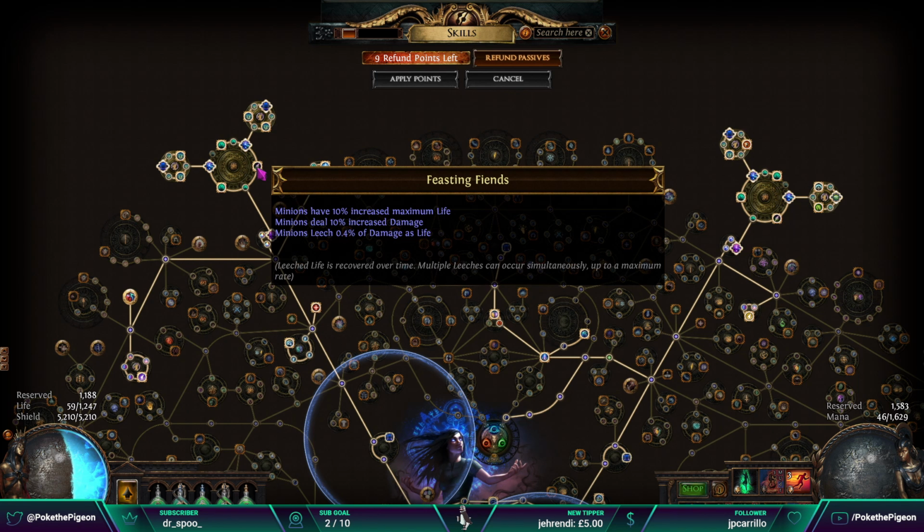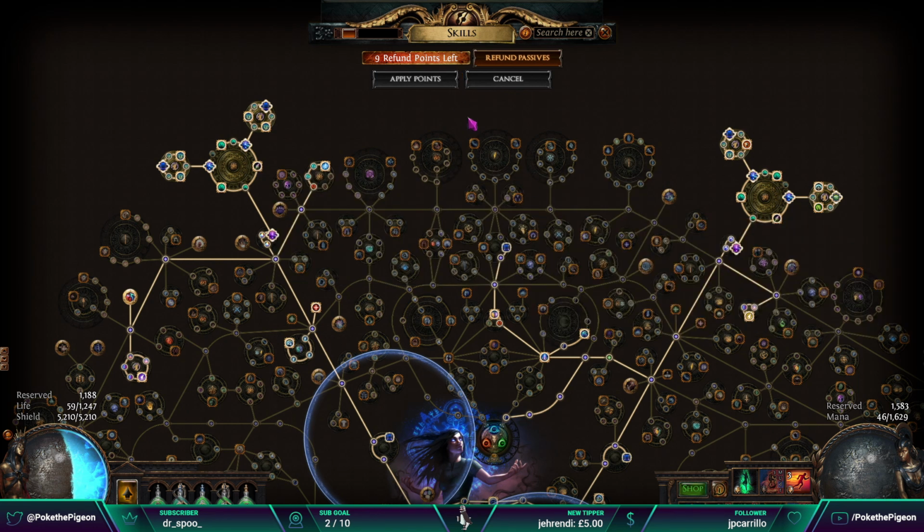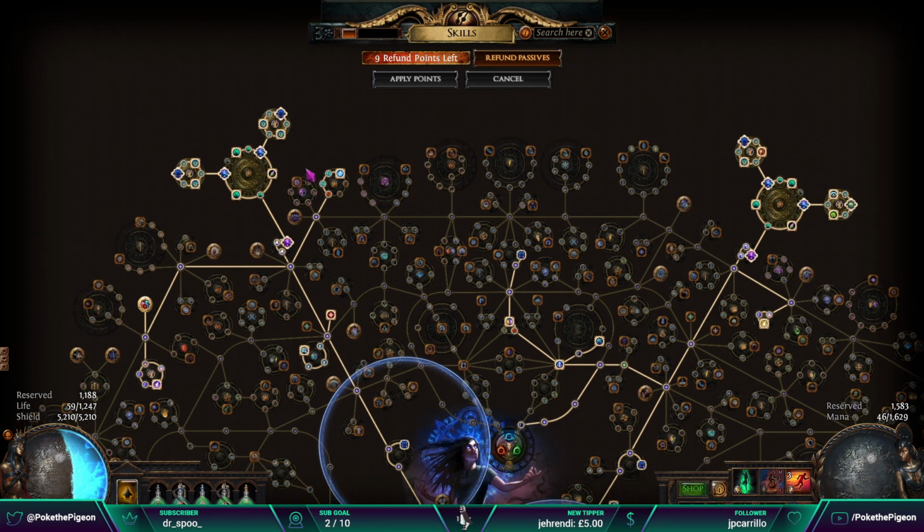So I'm leeching 0.4% damage there, 0.4% over here, so nearly 1% of my damage is being leeched as life to the minions. And that is significant for keeping them alive. So I'm really pleased with this.